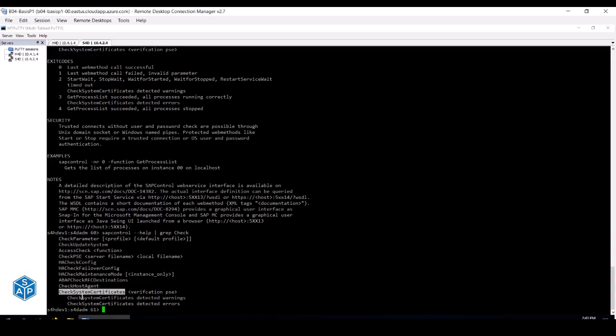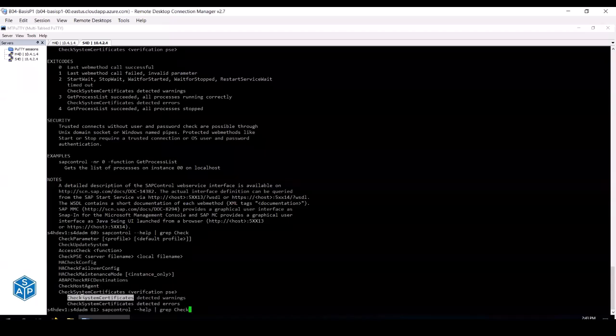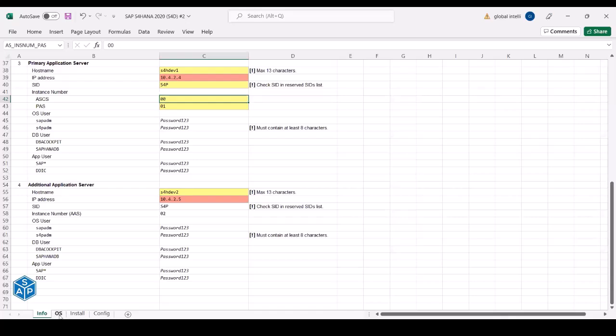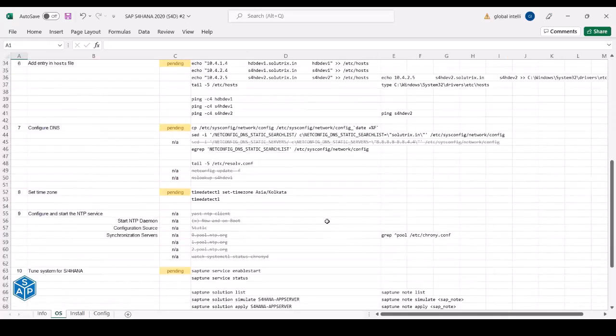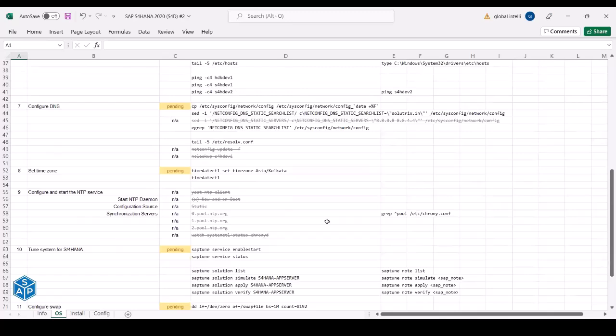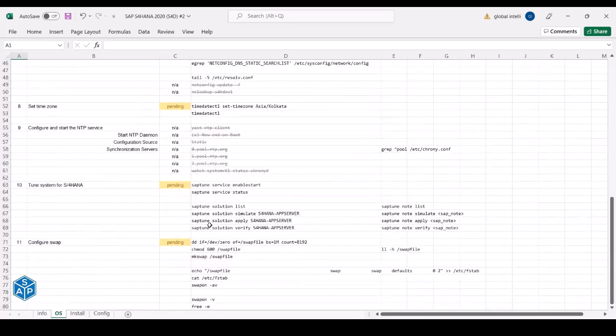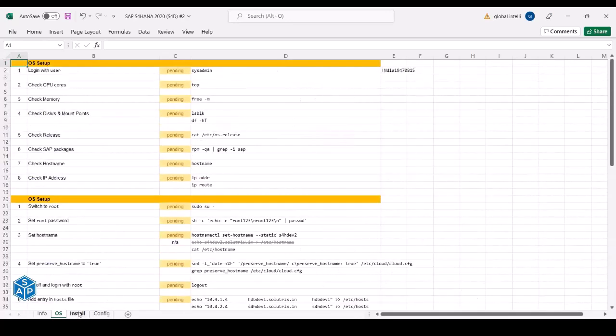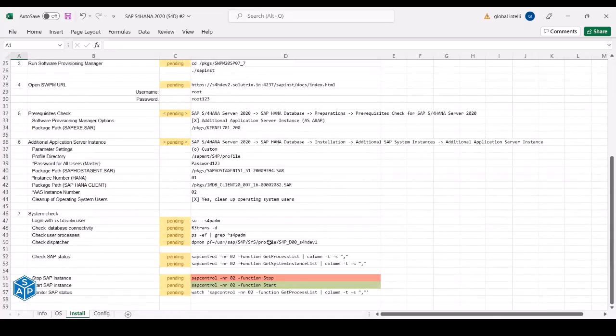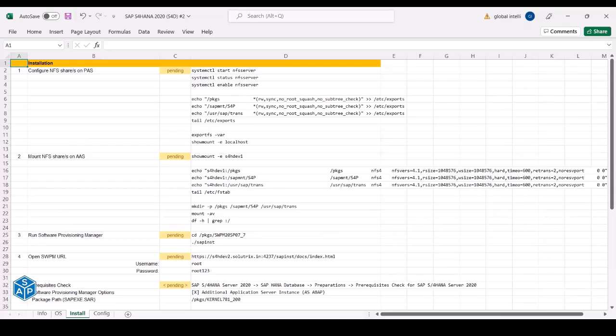Check system certificates. Okay, let me check here itself. System instance list. Okay.